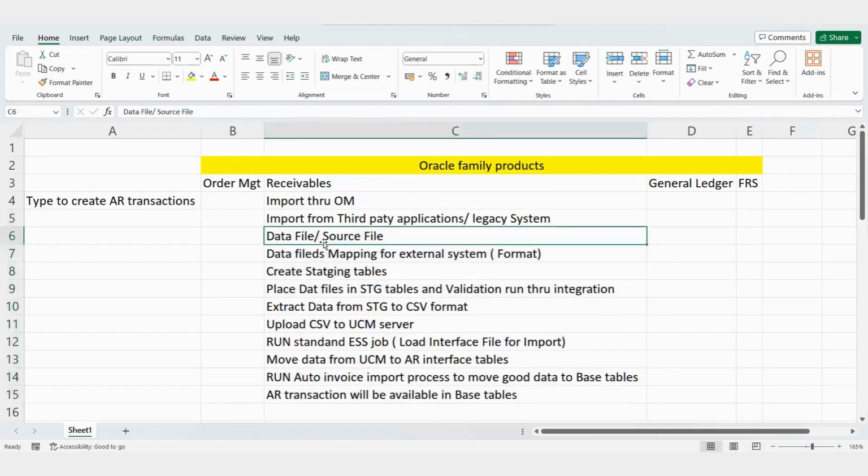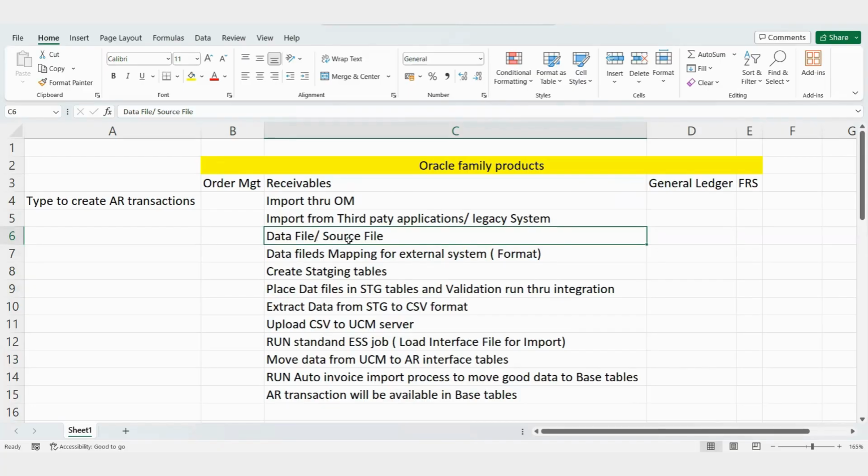So the data file or source file: ideally, the third-party applications will be mapped to the custom templates we are using for the source files to get the data. We call those a data file or source file. Don't get confused, both are the same.